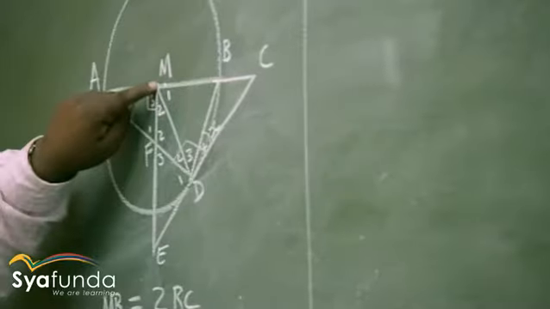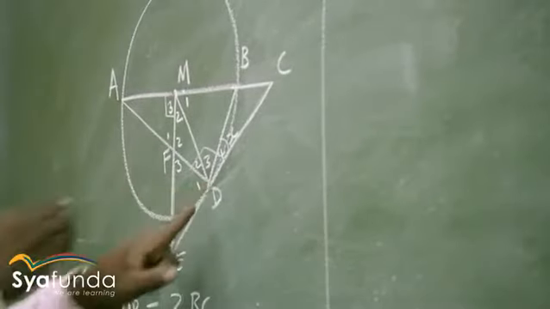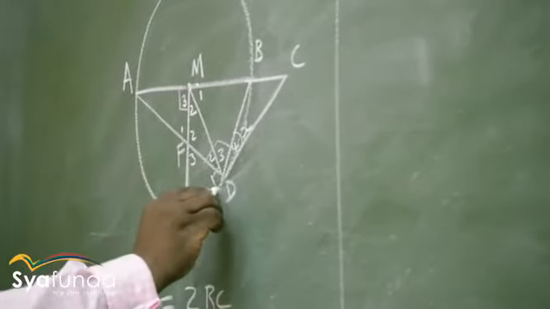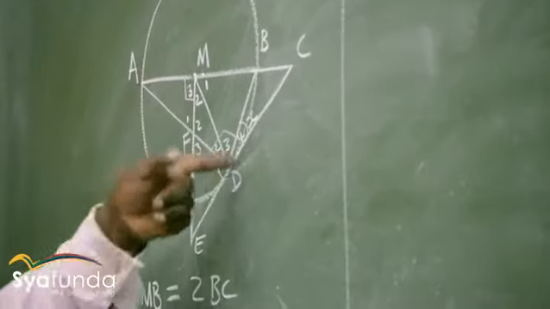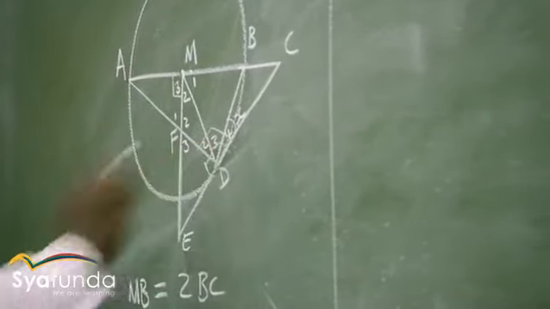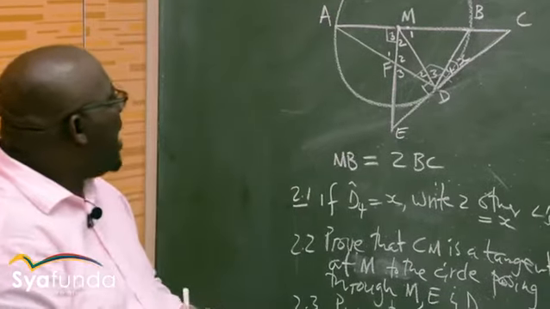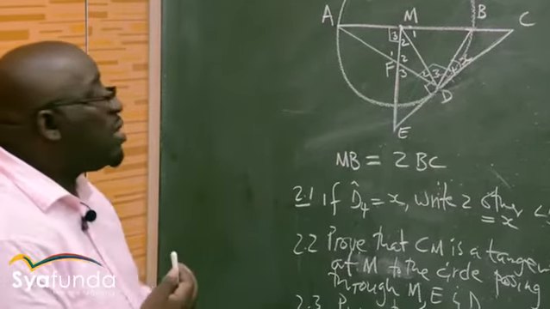Look at this one. From there to here, this angle here is 90 degrees. I know it is 90 degrees because there's a tangent that is meeting a radius. This other side also will be 90 degrees. Tan radius theorem. Right, and so on and so forth. But let's look at what we have here.